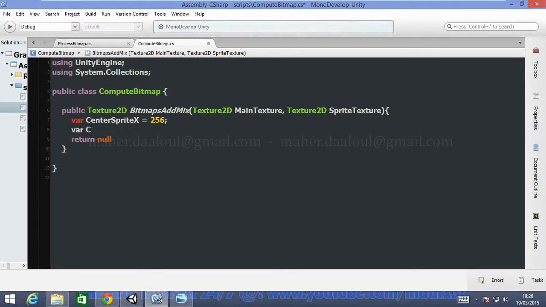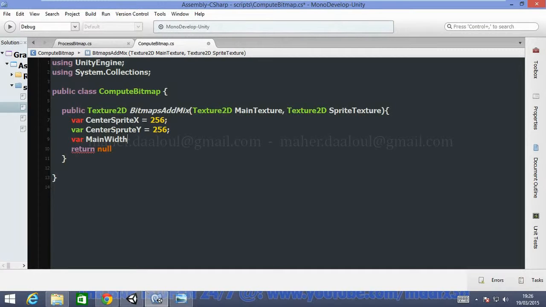Another var, center sprite y, equal to 256. And we need to know also the main texture width, so we'll call it just main width, which is the width of the main texture.